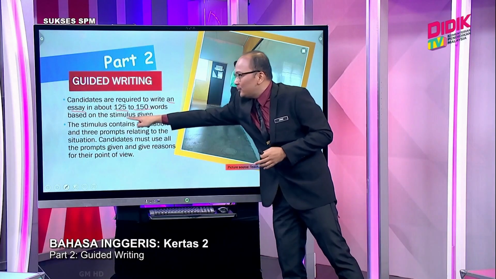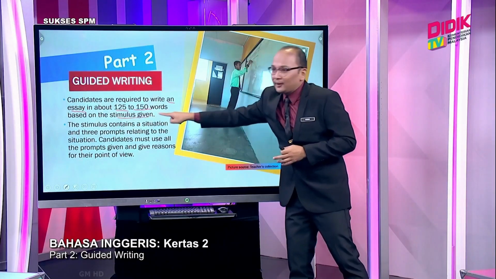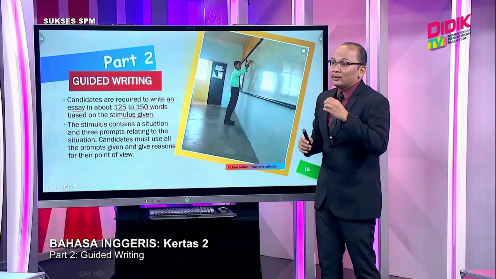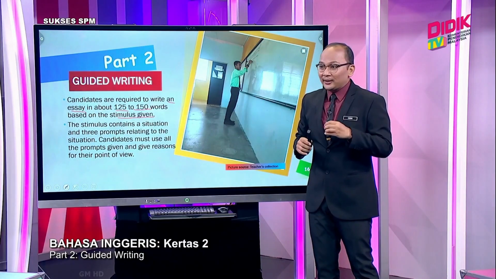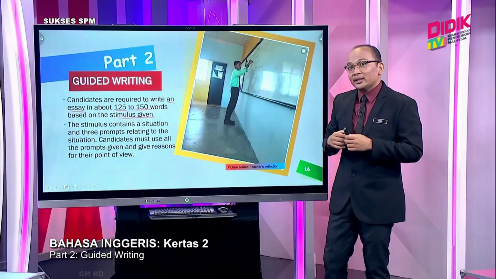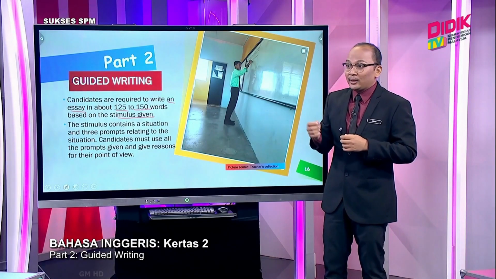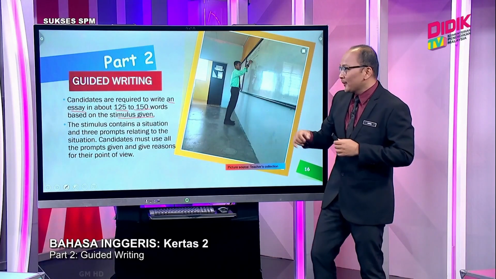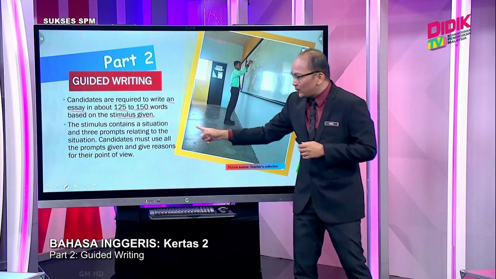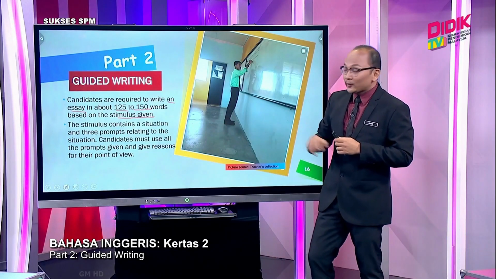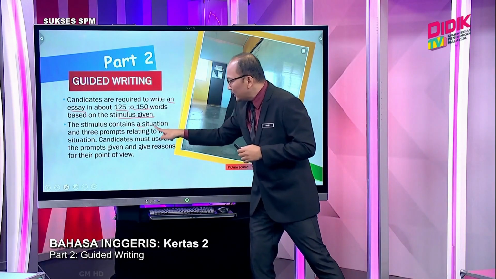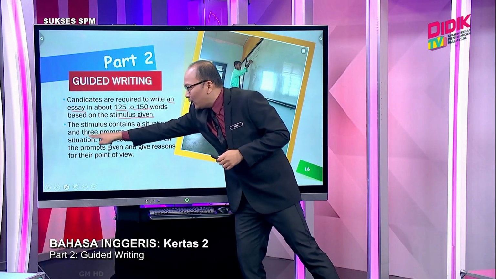And based on the stimulus given. In the question, there will be a stimulus given, the situation. We are going to look into that, and highlight how we can address it when we want to answer the question. So the stimulus contains a situation and 3 prompts. So far, this is very clear. A situation and also, how many, Chris?